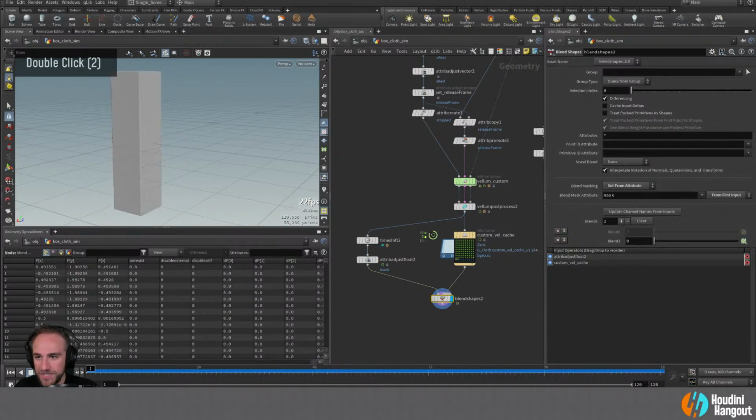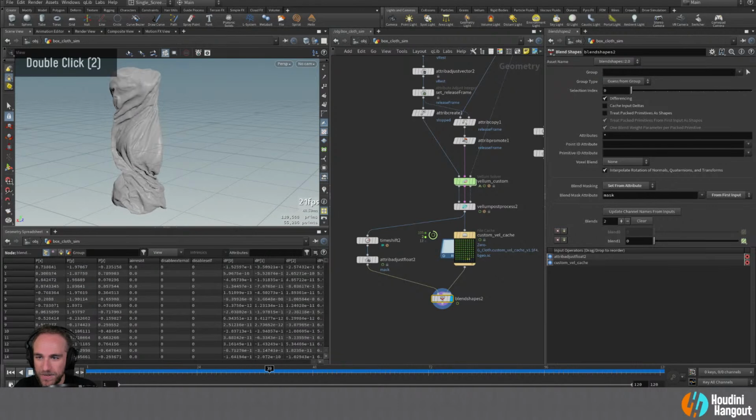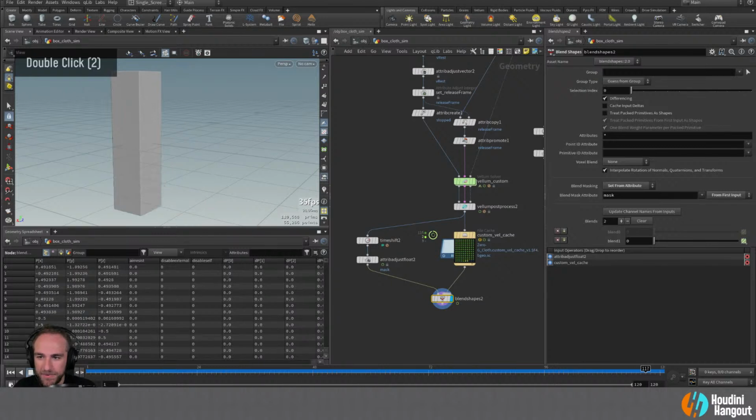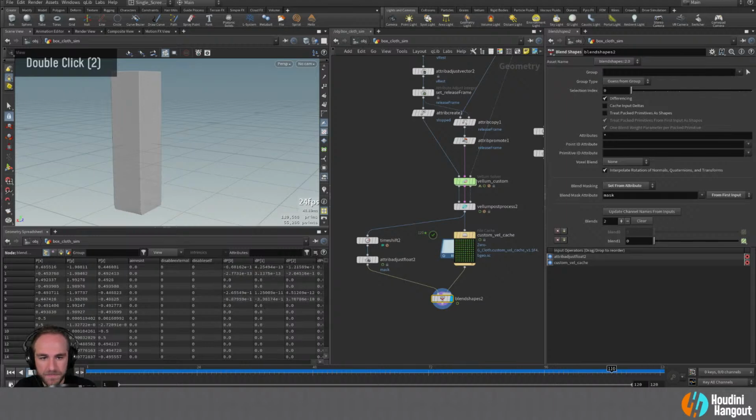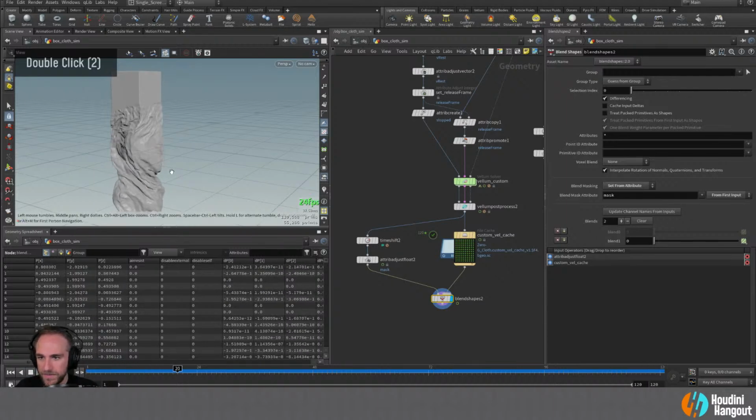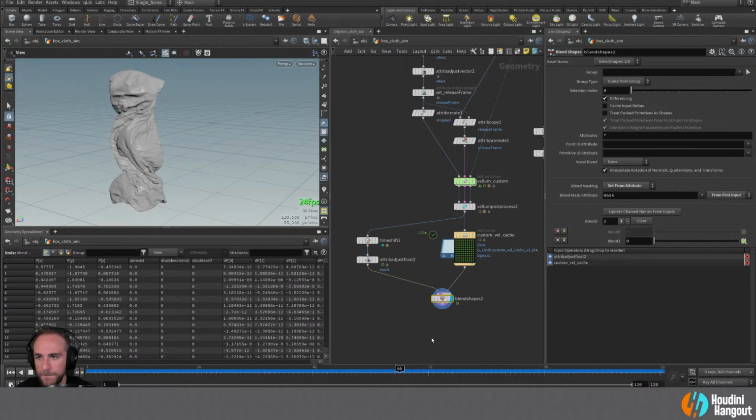But yeah, so what you can do here is this will do that simulation, right? It'll release itself, do its whole thing here. And then we can just snap it right back into place. Like that.